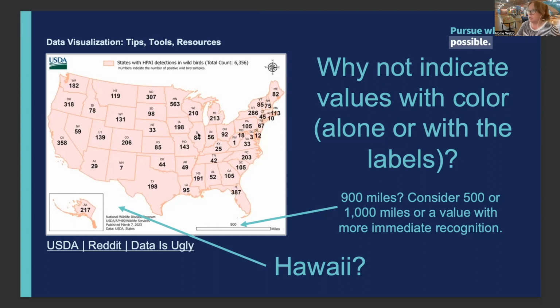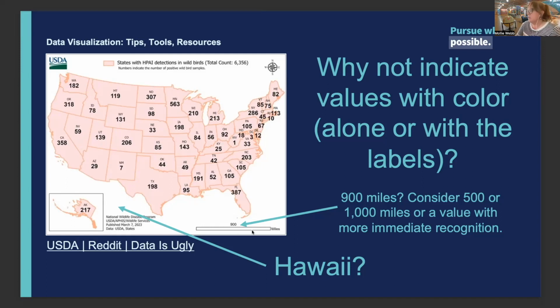I'm not even certain if the states need to be labeled at this point. That might just be creating additional clutter, but other folks might have some different opinions on that. Obviously, Hawaii missing, that was a big one for me. If you're going to completely omit something, if you have no data for it, then just say no data for Hawaii, no big deal. Just put it right out there.